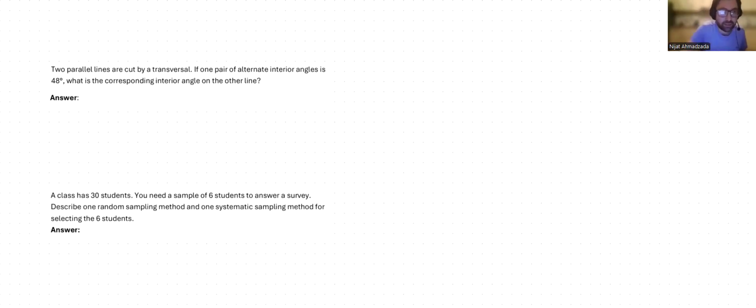So two parallel lines are cut by a transversal. I am going to ask you a question first. Do you think a transversal is a real versal? Okay, now two parallel lines are cut by a transversal. I don't know what the transversal is, but I know that it is something that is cutting two parallel lines. So I'm going to assume it is something like this, which is needed to cut something.